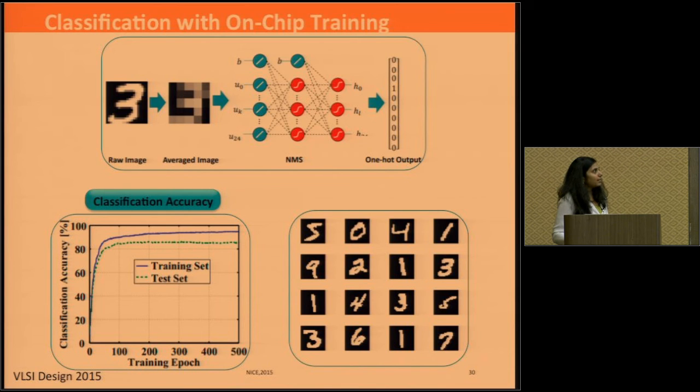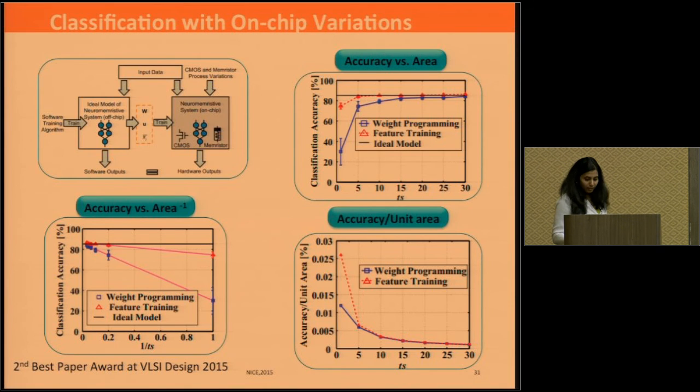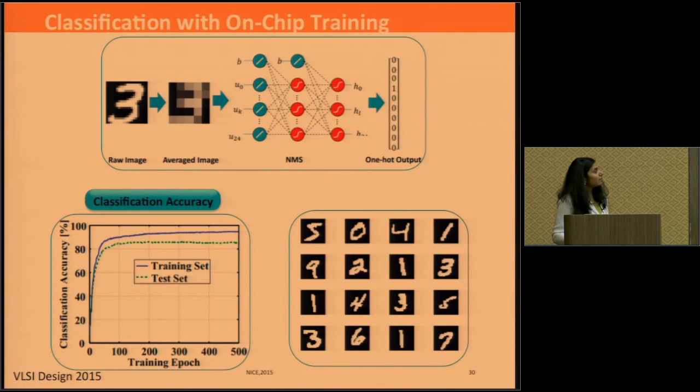So we first tested for a simple implementation using, I think this is MNIST data set, a raw image and an averaged image. And this is our implementation for the neuromemristive system. It's an MLP. And you could see that we used both linear and sigmoidal neurons and just used a one-hot output at the end. So the classification accuracy for this one, you could see is around, I think, 85% or so. Not great compared to traditional accuracies you get for this.